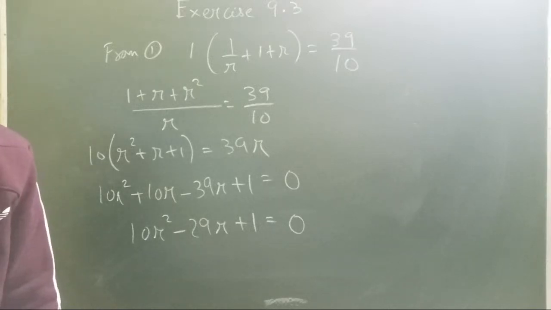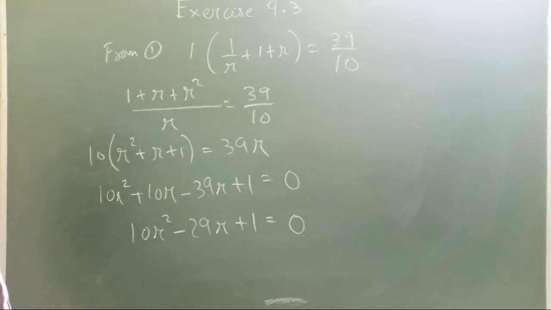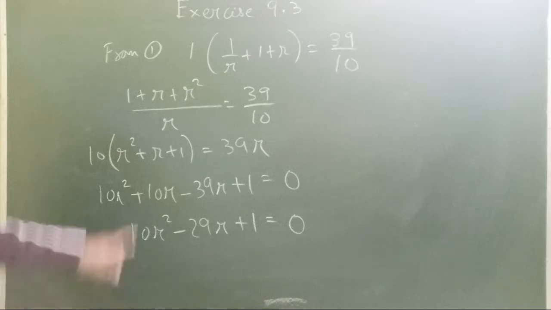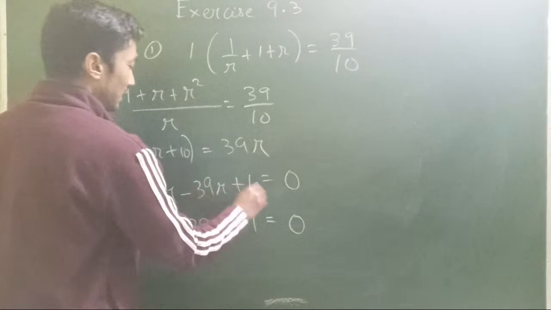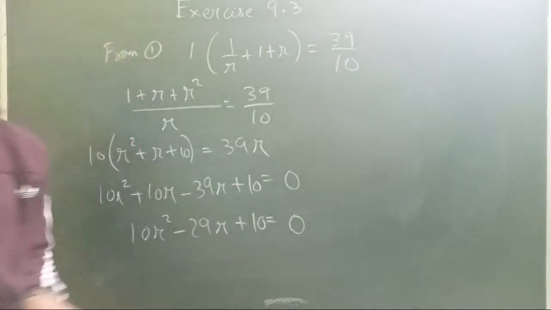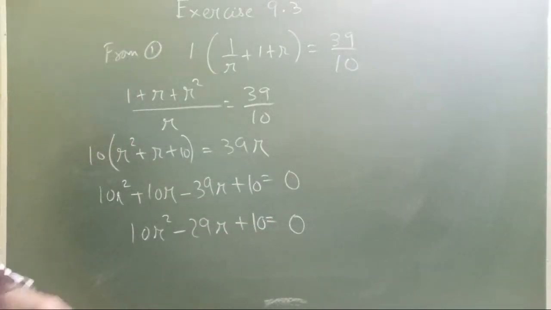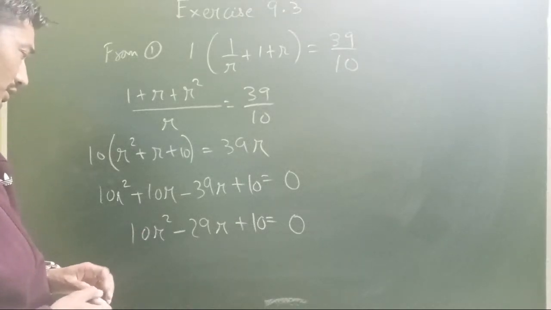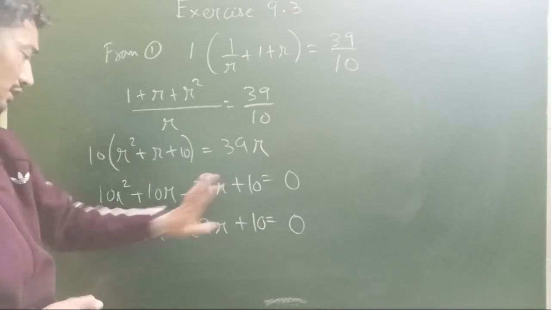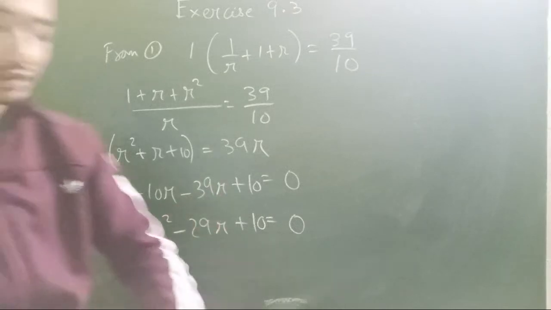Alright, so the sum of the first three terms is this, and the product is 1. So a, we have already got 1. Sorry, this is 10. 10 ones are 10. Now 10 tens are 100. How do we simplify this? 10 tens are 100, 29, okay, 25 fours are 100.